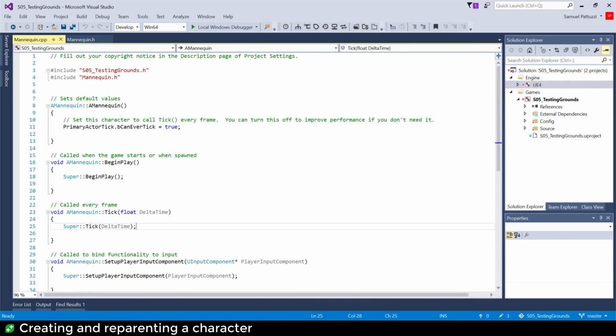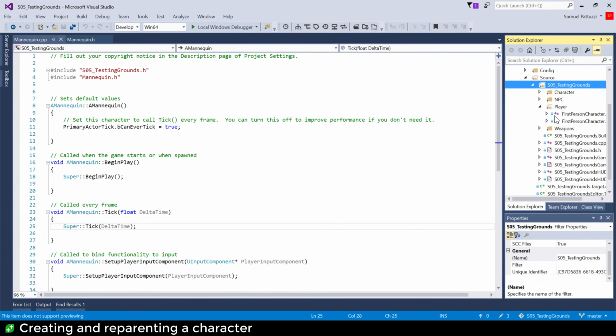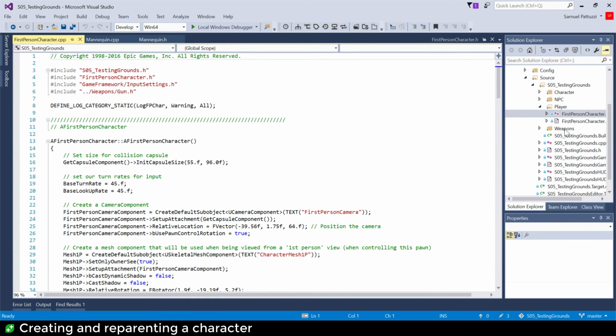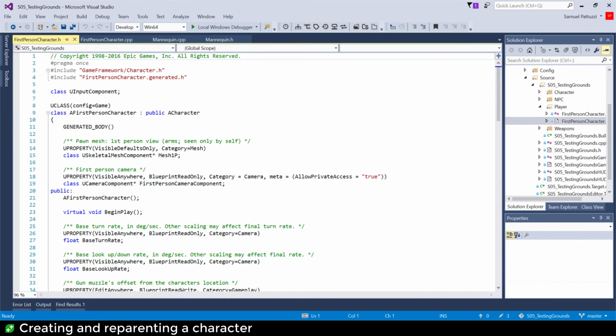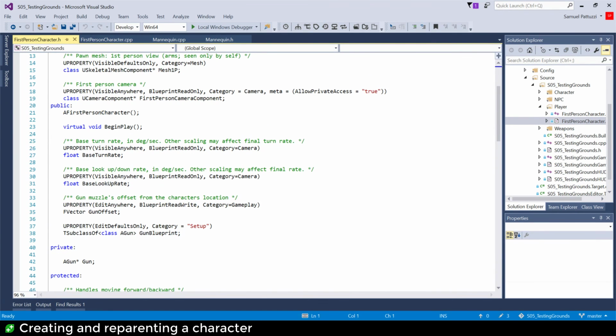But also another way to refresh is if you go into the testing grounds sources, S05 testing grounds and player, then the first person character .h and .cpp both have some very useful code for you. It tells you essentially how to do most of what we want to do in this challenge coming up.